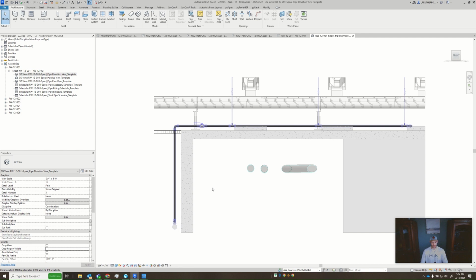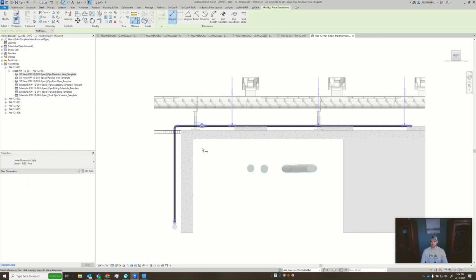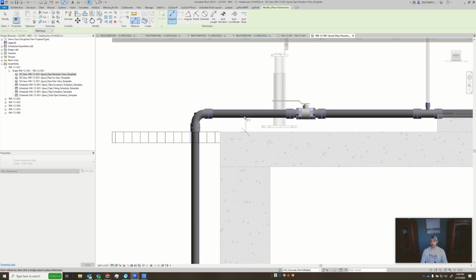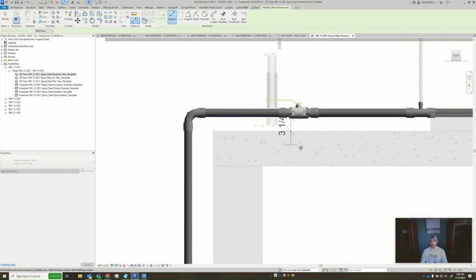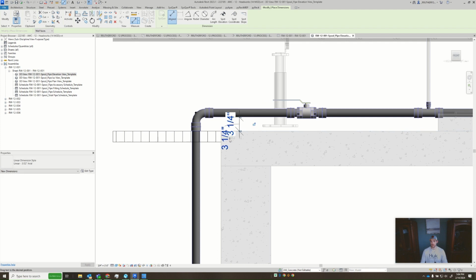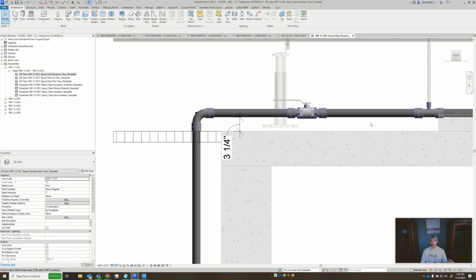Now I'm going to go do dimensions, right? So I'm going to go dimension off the floor for my first one, and I will do the underside of the pipe. The reason I do that is because when an engineer is going to pick their supports for this particular pipe, knowing what the offset from the top of concrete to the bottom invert of that pipe, so the outer diameter at the bottom, is crucial to make sure that they've got the right supporting mechanism.